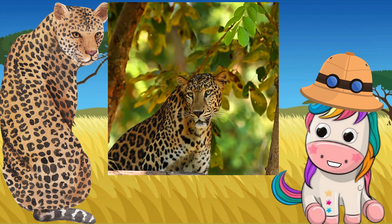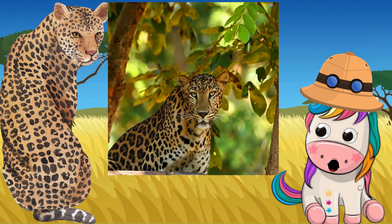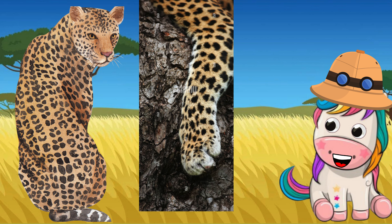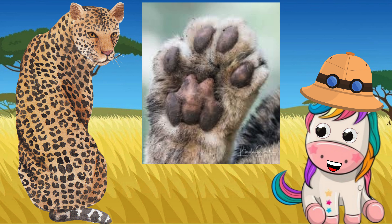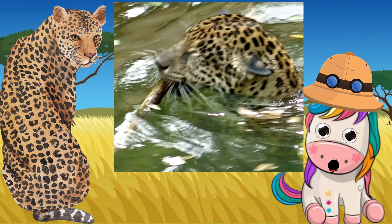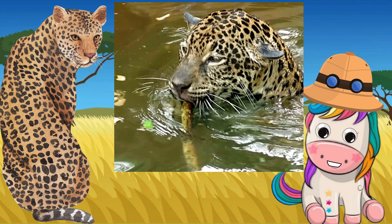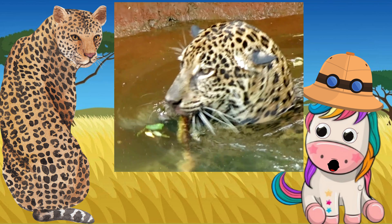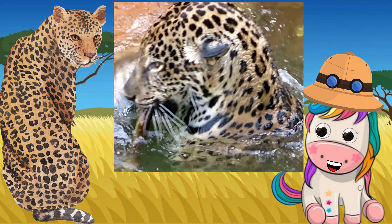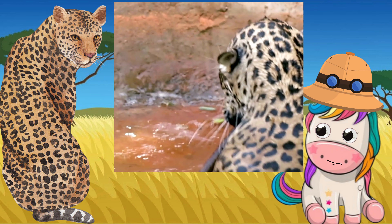Markings include a white muzzle and facial stripes. Their webbed paws make them powerful and adept swimmers. Some leopard cats have a single stripe running down their spine. Many island populations have developed into distinct subspecies. Due to its forest habitat, clouded leopards have large, dexterous paws with specialized foot pads for gripping.